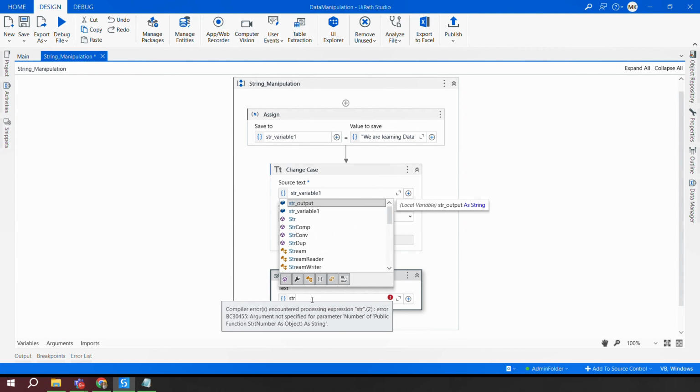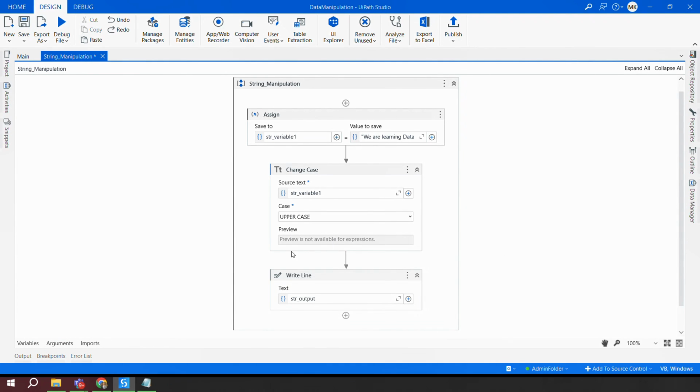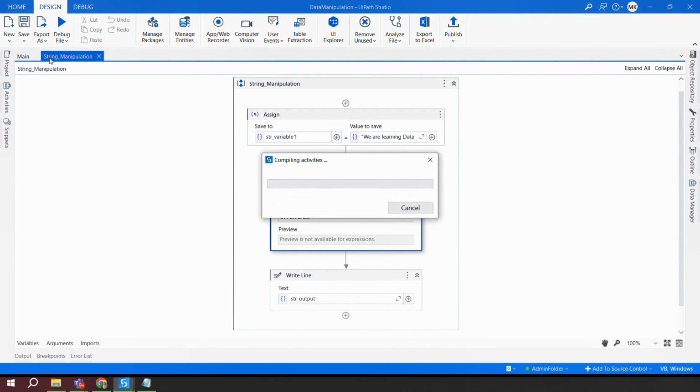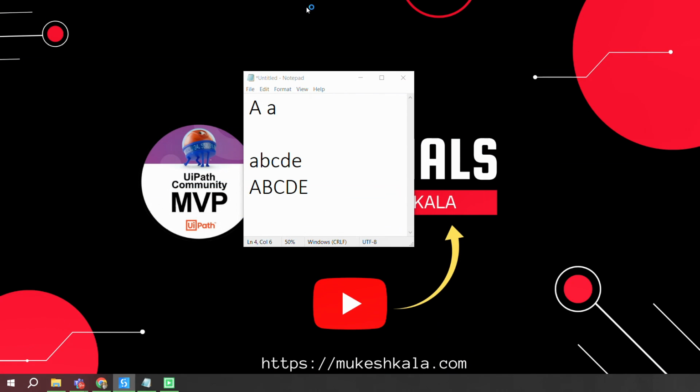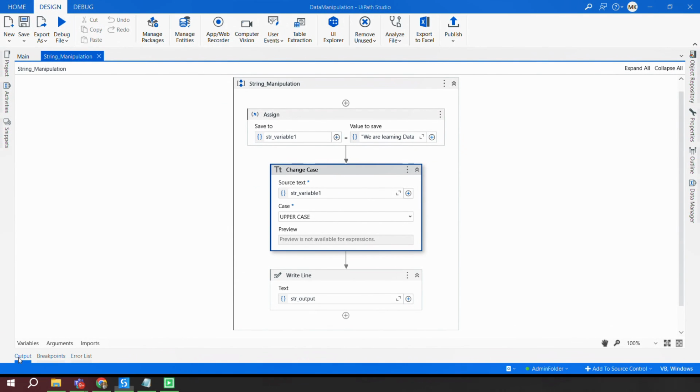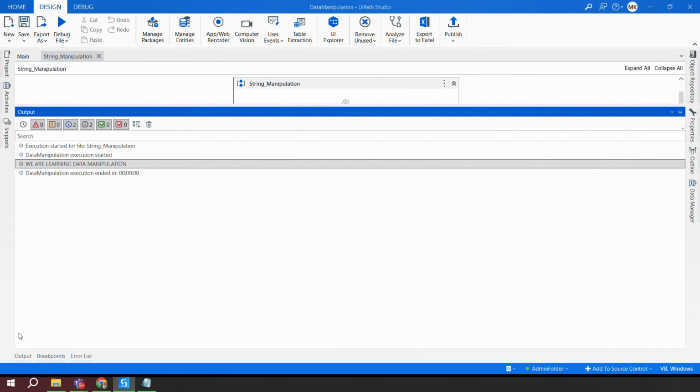So I have not used the function now, right? Dot to lower, dot to upper, right? I'm just using this activity, change case activity, which is available inside UiPath. And now UiPath is adding activities into the UiPath Studio for the RPA developer to make it easy, right? But again, if you know the core, if you know the basic functions, it would be easy for you, right?